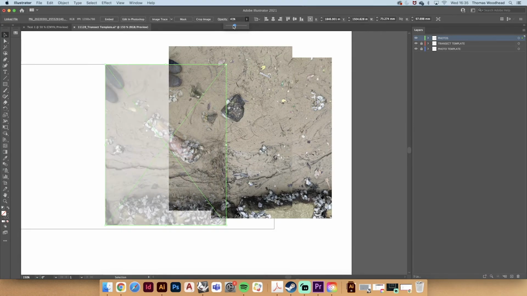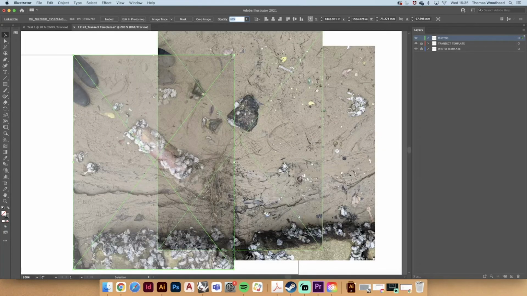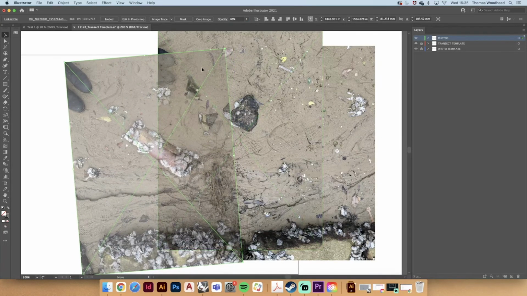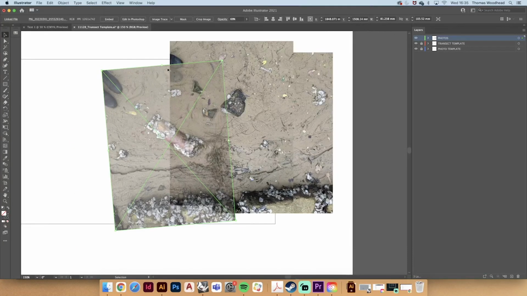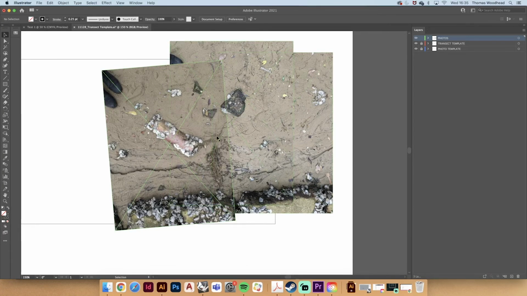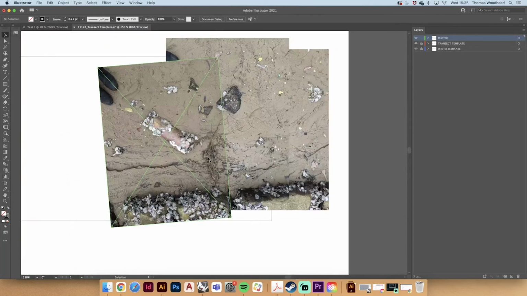So this is a really useful way of also aligning your photos. So you can see here that the top image is slightly misaligned from the bottom photo. So I can actually rotate this image and start to align it even closer. This is a really great process to get really accurate alignment of photos. Once I'm satisfied with how it's aligned, I can just click on the image again and bring that opacity back up to 100. And now it's going to be that much more aligned, which is good.